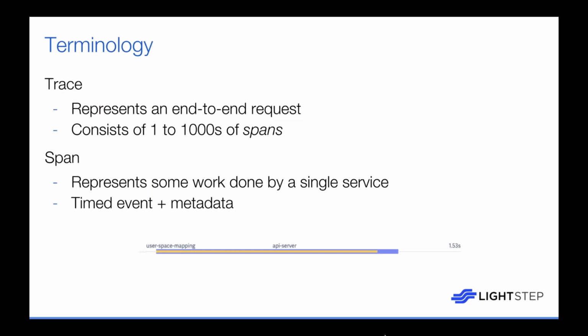So the picture I was showing in the previous slide looked something like this. The colored bar here represents the duration of time. It has a start, it has a finish. There's some duration associated with that. And then, like I said, we can call out the service that this is associated with. And then we also usually talk about an operation. You can think of that as a method name. You can think of it as an endpoint, but something that tells us what the actual work being done was.